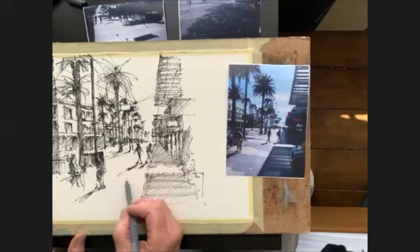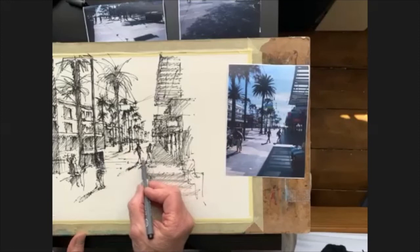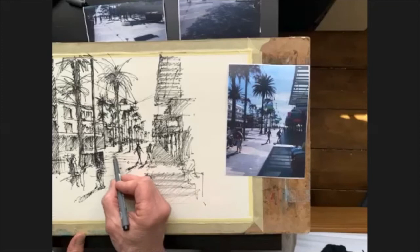I'm not going to get bogged down in all these pavements, but I just want to mess it up a little bit in the foreground anyway.